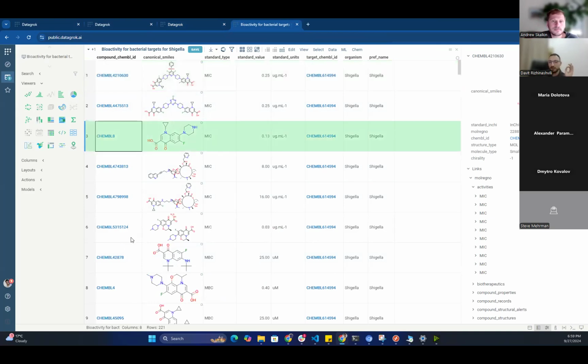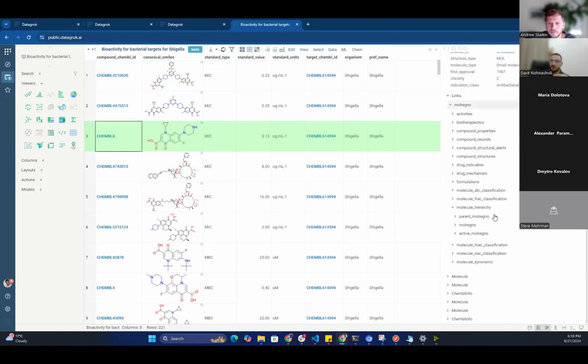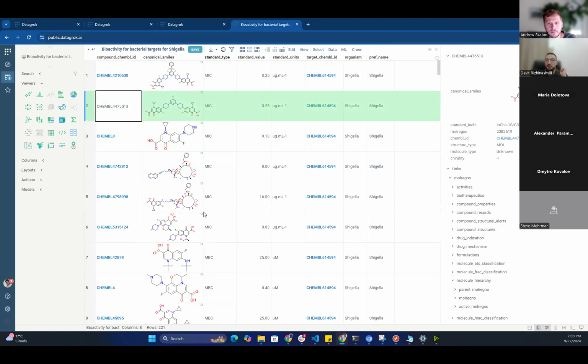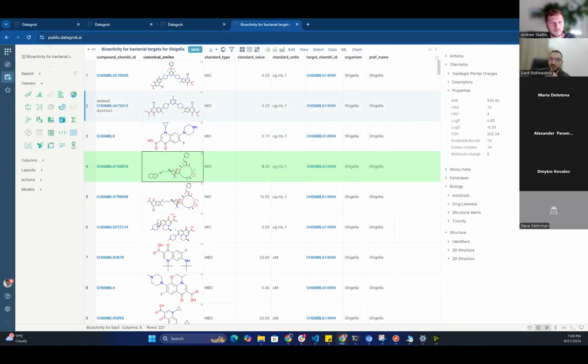Here, similarly, I can click on them, and exactly the same sort of information is going to be pulled up on my context panel. This, again, happens without any specific annotation. If you have those numbers in any of the data sets, they will be automatically recognized. And what's even cooler is that it's not required that they are separate, they can be part of a text. For example, if I add some text at the beginning and at the end, you can see that Datagrok doesn't care, and it still identifies the ChEMBL number in the middle. Similarly, I can hover over it, and the same information will be readily available.